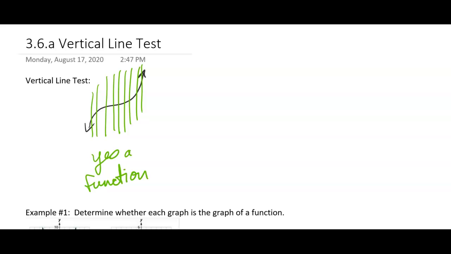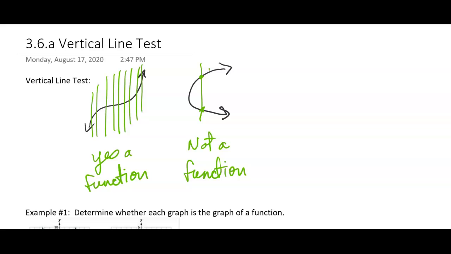But if you have a graph like this, see, if you draw a vertical line right here, it hits in two places. And so this is not a function. It only has to hit it in two places in one spot. Now, in that picture, there's a bunch of places where it hits in two spots, you know, here and here and here, all over. Like maybe right here, it might only hit one spot. That doesn't matter. If there's one spot where it breaks the rule, then it's not a function.